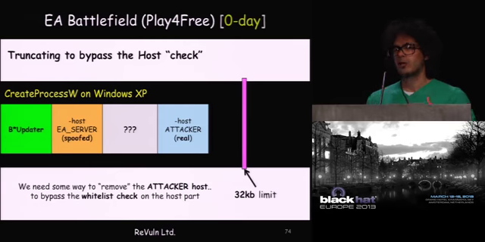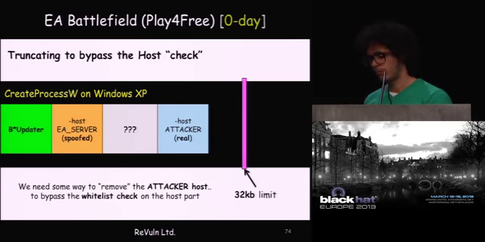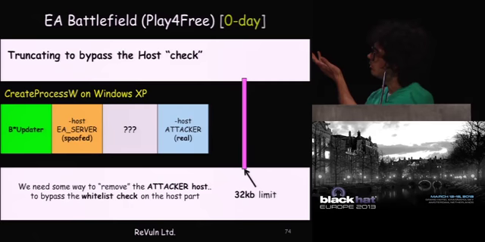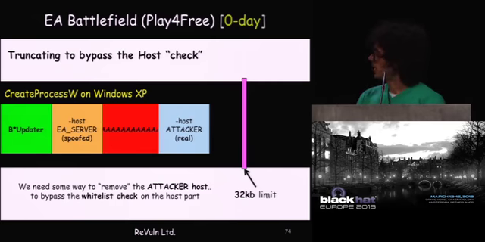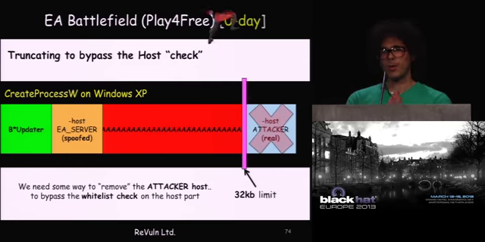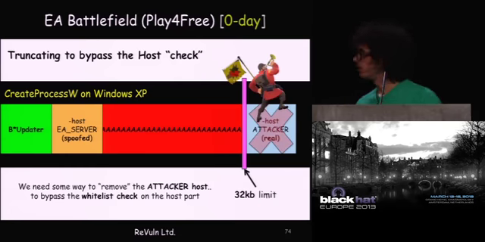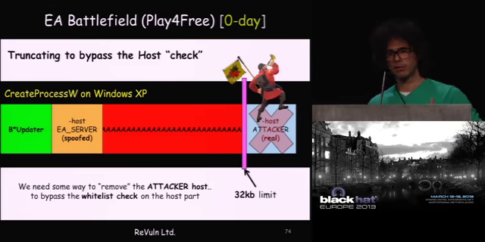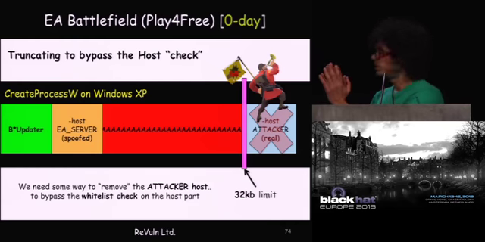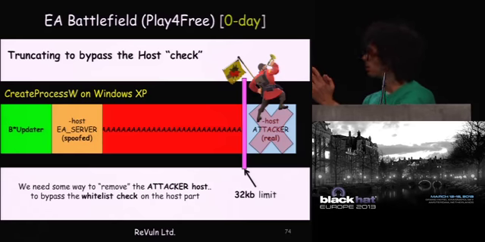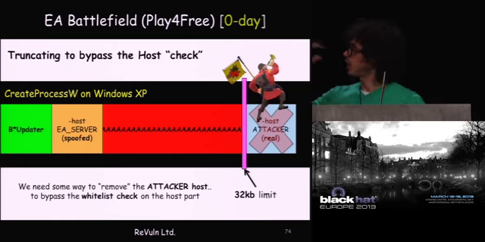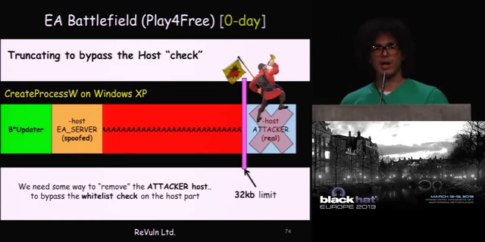Now, here we can see how we can exploit this particular behavior on, for example, Windows XP. Take a look at the slide. By increasing the length of our command line, the one we provide via the start function, we can push the original host option added by the plugin outside the limit, and we can use our spoofed host option to allow our website to use the game updater.